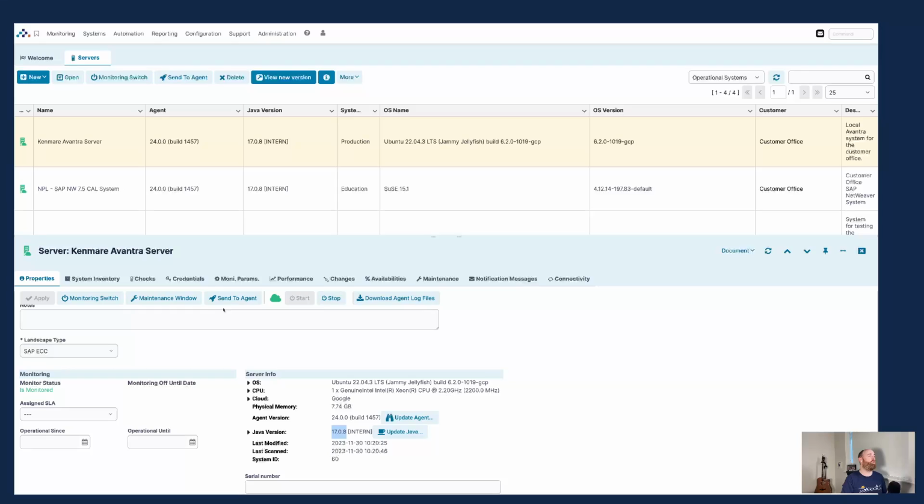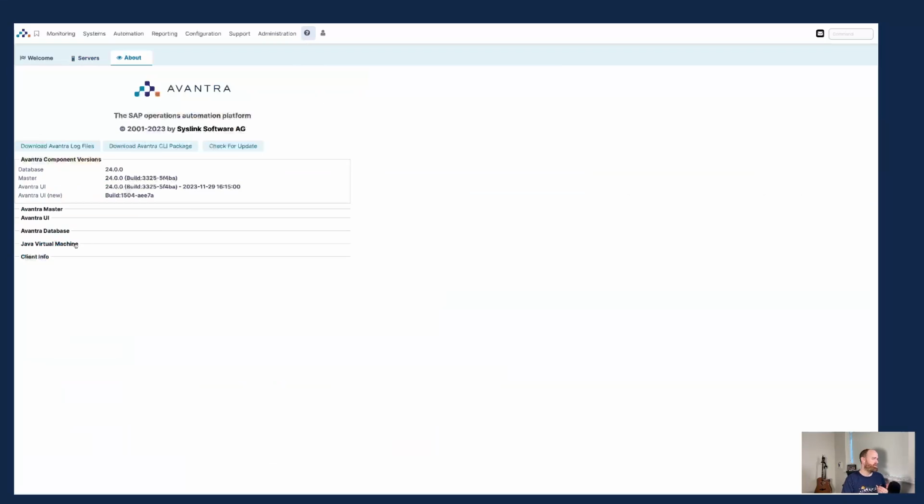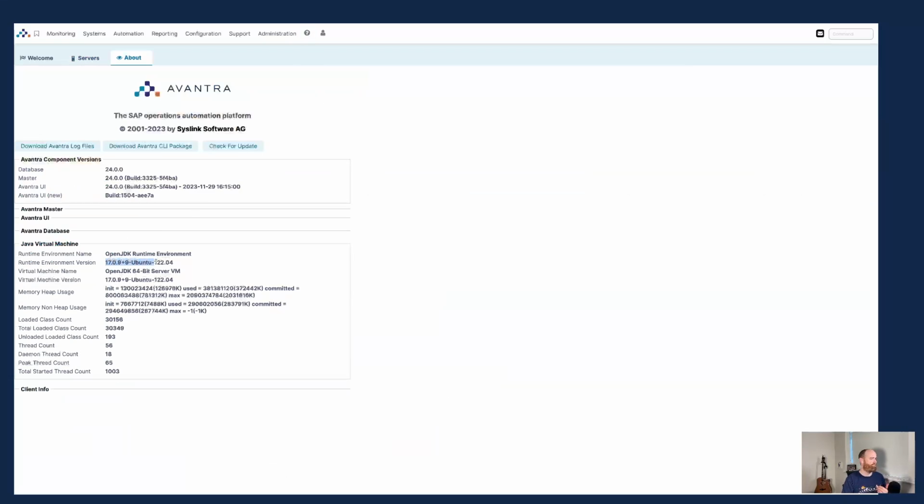But also with Avantra 24, the Avantra server runs on Java 17. So if I go to my Java virtual machine here, you can see here I'm using Java 17 as the runtime environment on the server. So this is really easy, much easier than the agent for the upgrade. So as you're about to do your upgrade, you're bringing down the server, installing Java 17, make sure it's the default Java, or put it in a specific location and point to it, we don't mind. Then when you're installing Avantra, if it's the standard Java, it'll just pick it up and off it goes. If you're pointing to a specific one, there are flags during your installation. You can do --JVM equals, and you can start to point to a specific Java 17 JVM.